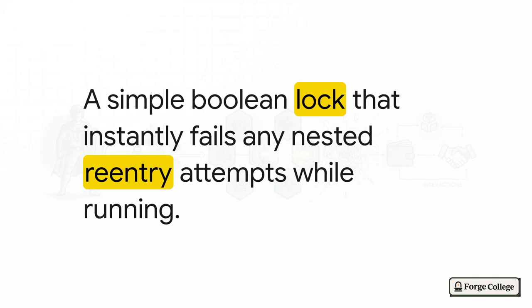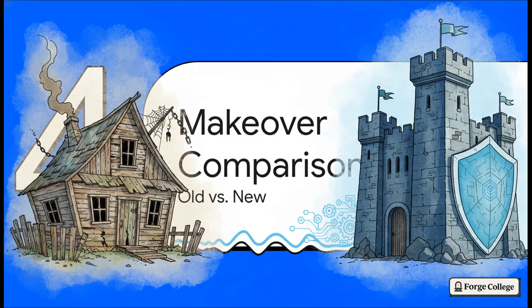And here's what that heavy deadbolt looks like in Solidity. It's just a really simple, low-overhead non-reentrant modifier. We check that a Boolean flag called locked is false, we immediately set it to true, we execute the rest of the function, and then we unlock it by setting it back to false at the very end. We're essentially just bolting this directly onto our function so that any nested reentry will instantly hit that require statement and fail.